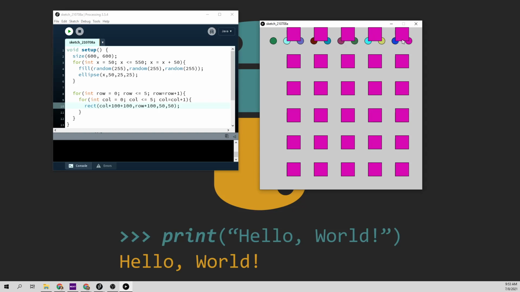So see how it draws it over top here, because that first row would have been here, and it starts it at, because we have our row being our y coordinate being row times 100. 0 times 100 is going to make it 0. And then this one here, column times 100 plus 100. Well, the first one is going to be 0 times 100 plus 100, which is here. Then 1 times 100 is 100 plus 100 is 200. So it goes here for the next column.